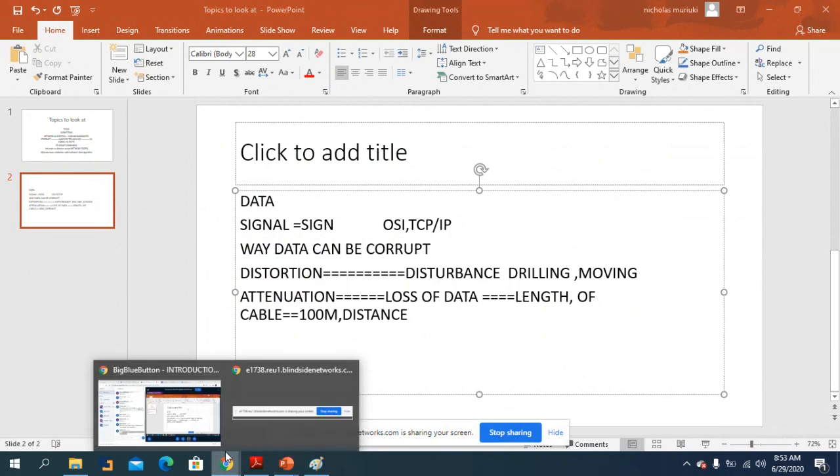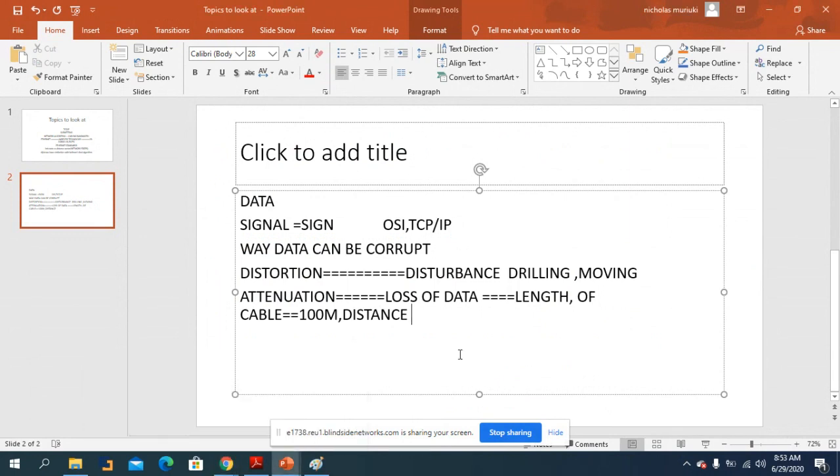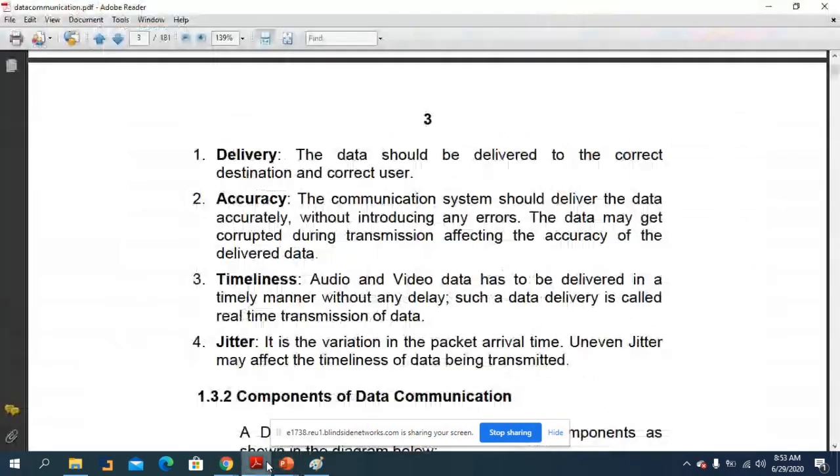So that is one aspect that you should be able to understand, that as you look at accuracy, are we resorting to attenuation? Are we resorting to distortion of the message that we are having within the communication? That's why we always need to resolve these issues. One, we need to resolve issues by making sure that the length of that cabling is small, or that we are not far away from the network communication.